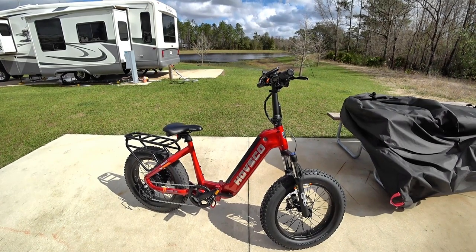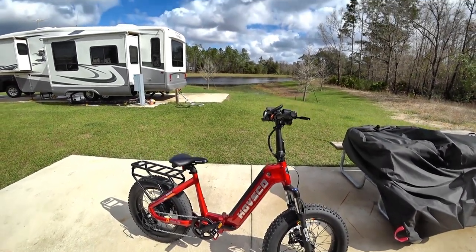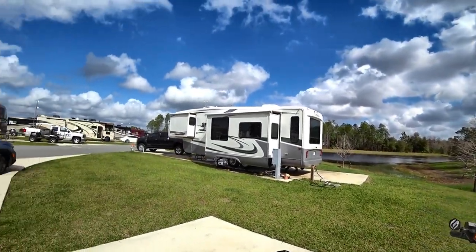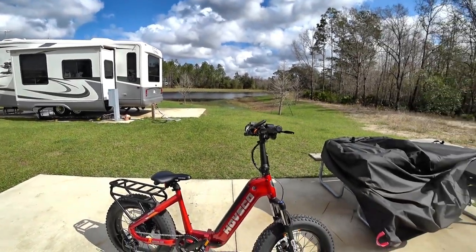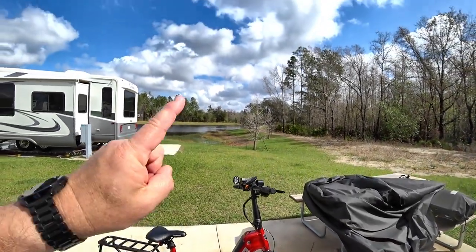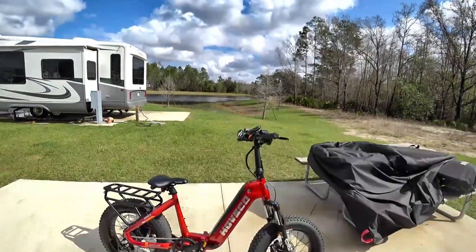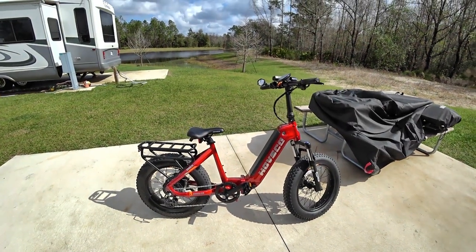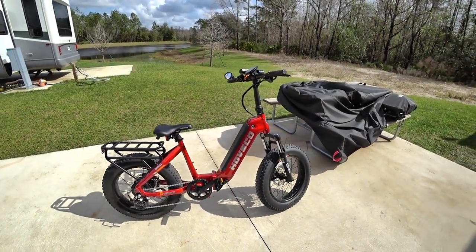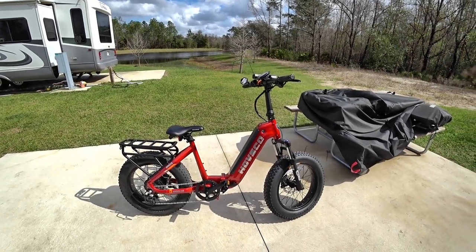Whenever you get into a sandy situation, dirt roads, and believe it or not, even though we're in a location here that's all paved, we've already caught ourselves in some sandy situations back quite a ways in the other part of the campground. So having those extra size tires, I've had some people that I don't think fully understood why you would want those tires.